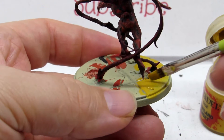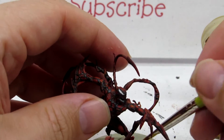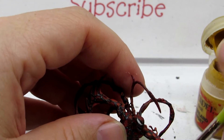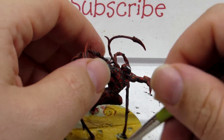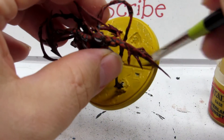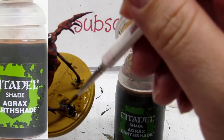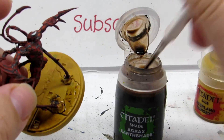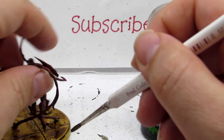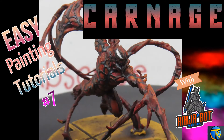For the base, I decided to use a yellow base mostly because it contrasts with the red very brightly and makes the entire model stand out — since the model is mostly just red and black, it's nice to have something draw the eye. We're going to paint the entire thing Averland Sunset Yellow and then give it a very heavy coat of Agrax Earthshade. With that dry, apply a lot of Agrax Earthshade — when it dries it's going to make a dirty yellow look, which is what I want. Usually you wouldn't put it on this heavy, but there's a specific look I'm going for.